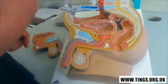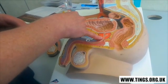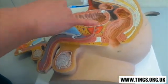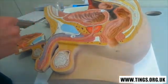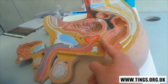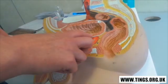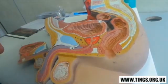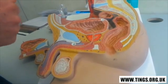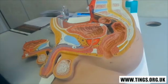It doesn't cause it to swell, and it doesn't give you any symptoms that you can see. But what happens is we start getting a bit more of the PSA, which is the prostate hormone that we spoke about earlier, being released from the prostate. And you can get some nodular irregularities in the prostate. It just feels bumpy or lumpy. So when we feel it in the back passage, you can just feel some lumps and bumps there. Sometimes, not always. But the big one is that blood test, because if there's cancer there, it will give us more of the PSA in the blood. That's why it's very important to get both things done. You can't tell completely by just one. You need a full examination. And that's where your prostate is and roughly what it does.